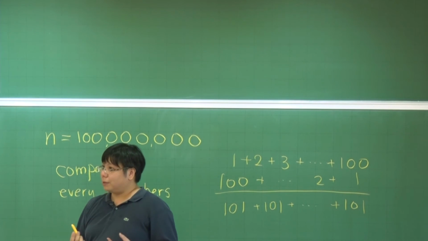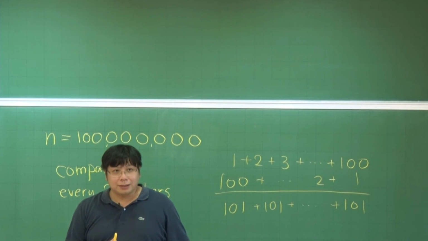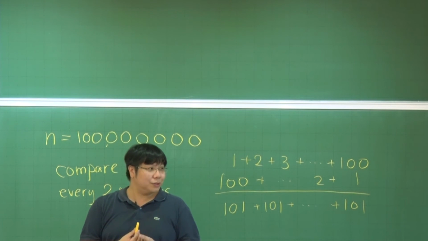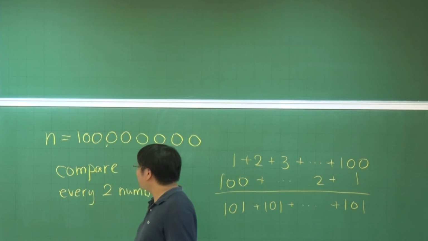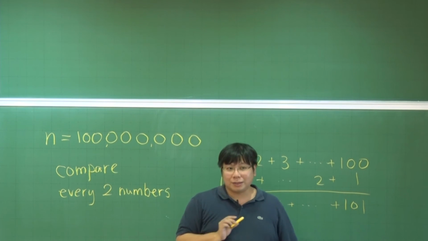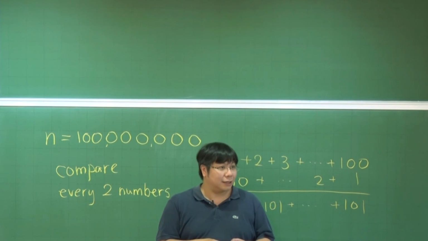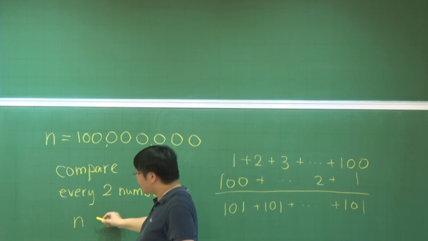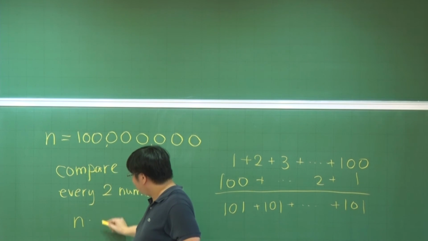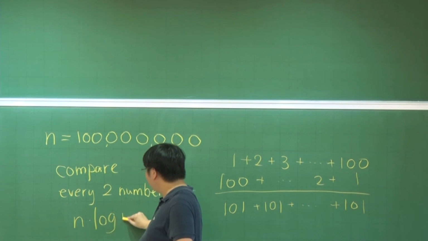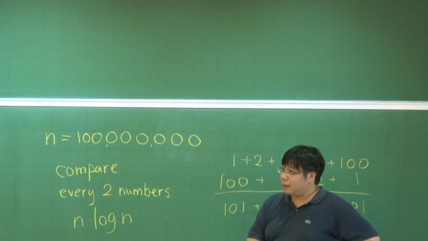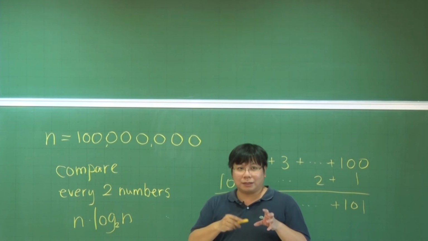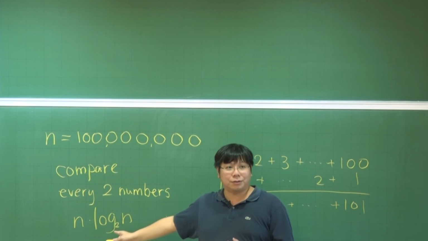So we want to try to ask, okay, is there a better method? I believe you are going to study data structure soon. So in your advanced programming course, or the data structure course, you will learn some faster sorting technique. And if you are lucky, then you can get an algorithm that runs in something like n times log of n time. Usually we use a base 2 here. So what is log of n? It is the closest power of 2 that exceeds n.